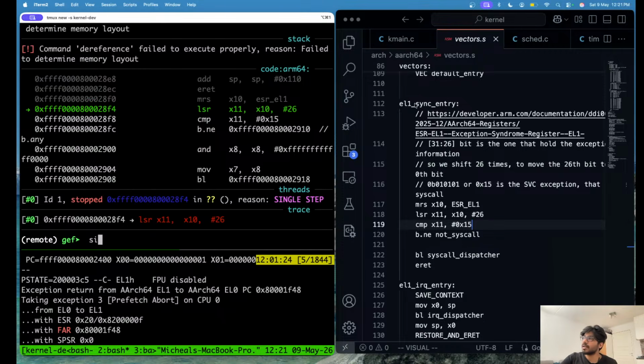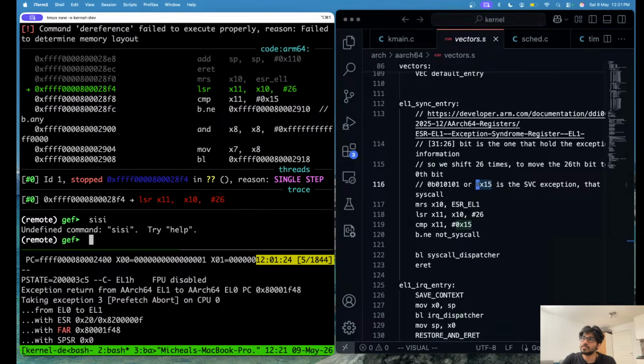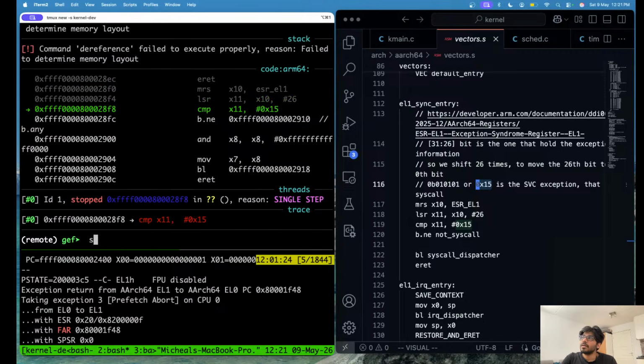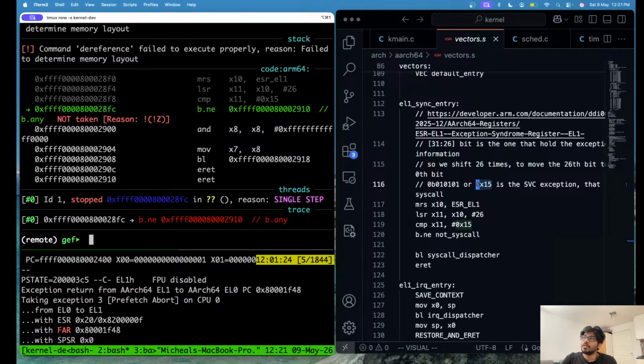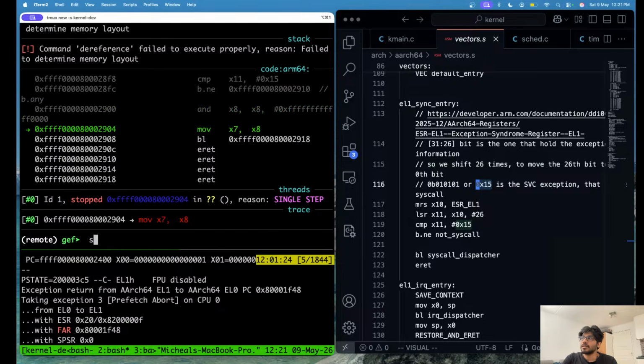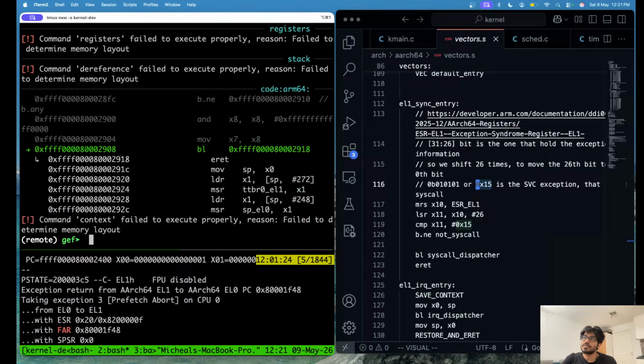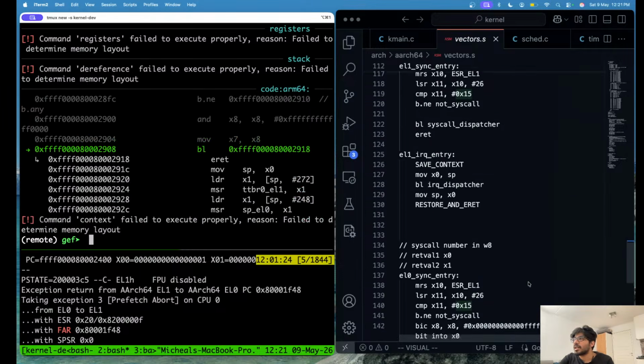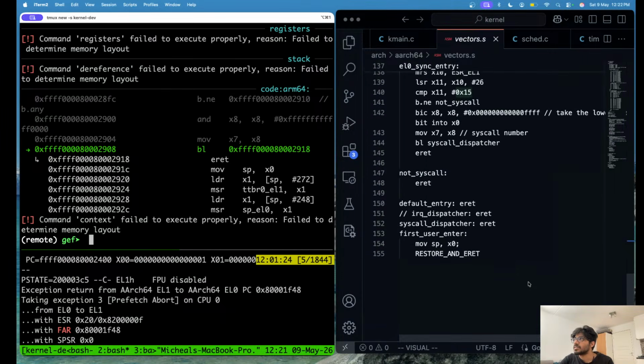If it is a syscall, we should have 0x1f in the exception register. And it is not taken, because it is a syscall, and we go into syscall dispatcher, and syscall dispatcher just returns.